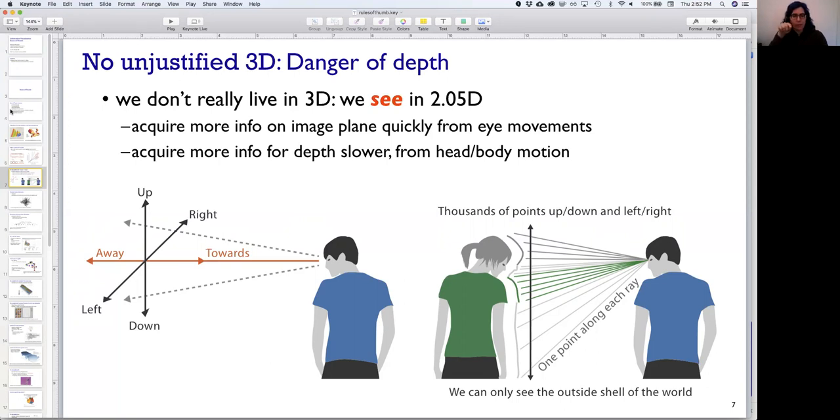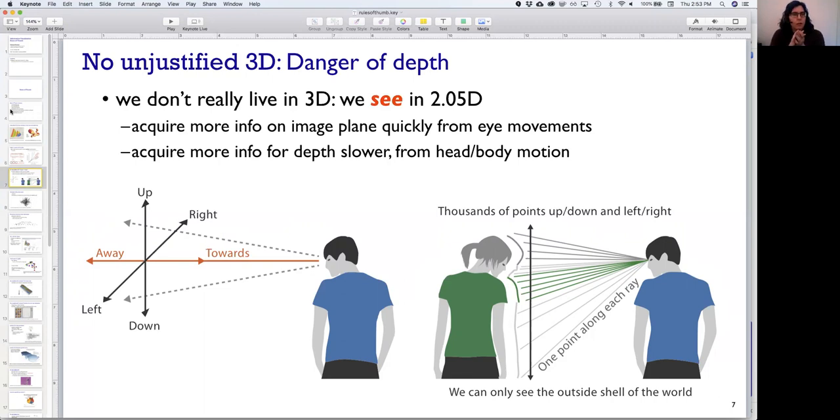But now think about what happens if you try to just go along one of these rays into the scene. So if we go along, let me actually point towards the camera, if we go along one of these rays, then if there's something here and then there's something back there, one is occluding the other, right? So now you're not able to see my hand because the cell phone's in the way. For me, it's the other way around, right? If I'm looking straight through here, I can't see my cell phone because my hand's in the way. So this idea that, in some sense, you're not even seeing in 2.5 dimensions.